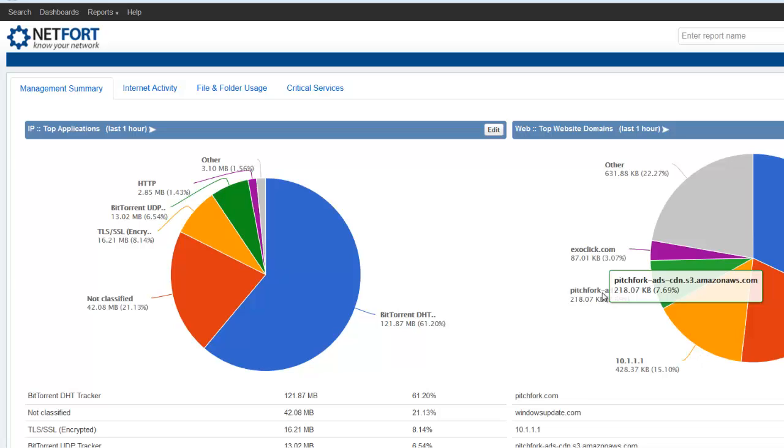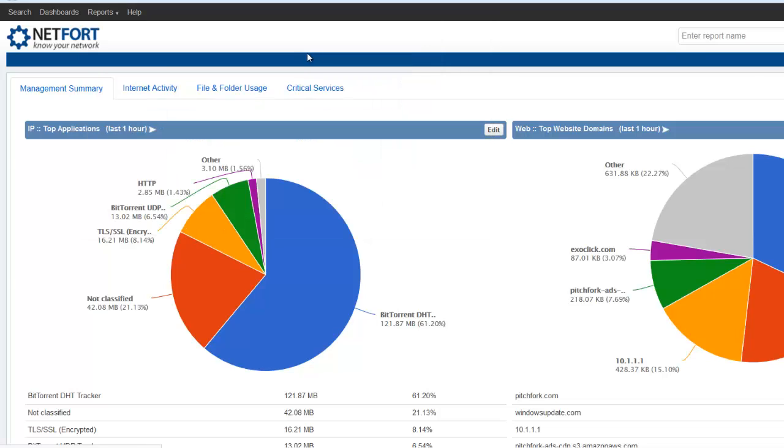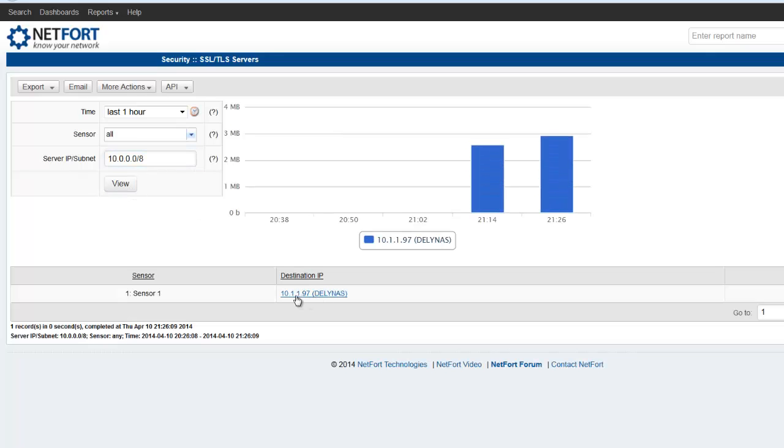So I've waited for my NAS server to reboot, and I have connected to it again through the web front end. So let's now take a look at the data that LAN Guardian has collected. Again, I'm going to use the same report, SSL TLS servers. I'm going to use the same subnet filter here, the 10 network, and take a look. So it has detected the server running here, it has SSL running.